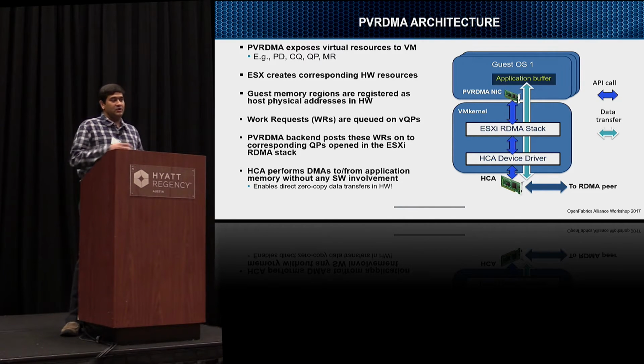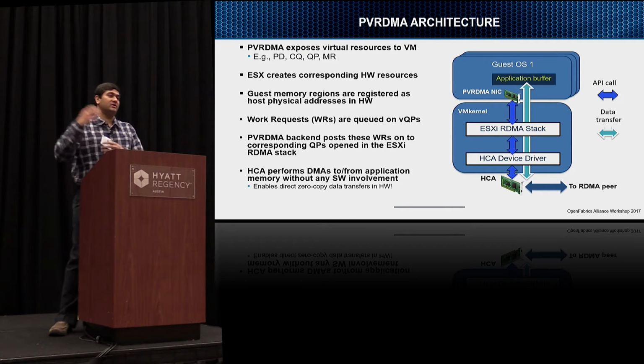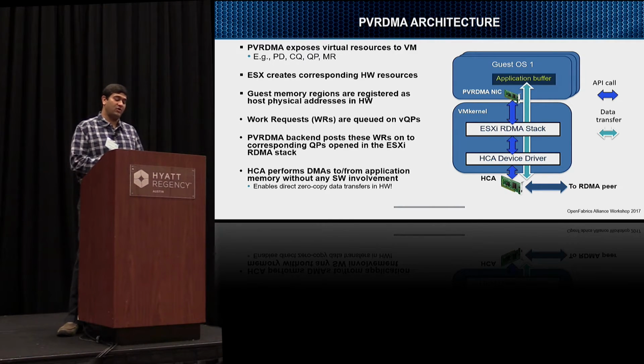Once the HCA gets these work requests, it can process them: it reads the physical queue pair, removes the work request, and since the memory mapping is already present in its IOMMU, it can perform the operation, whether it's reading from the application's memory or writing to another application's memory for a remote operation. In that sense, the operation doesn't involve any software or the hypervisor, and the HCA can directly access that memory, and in a way, enable zero copy even for paravirtual VMs.